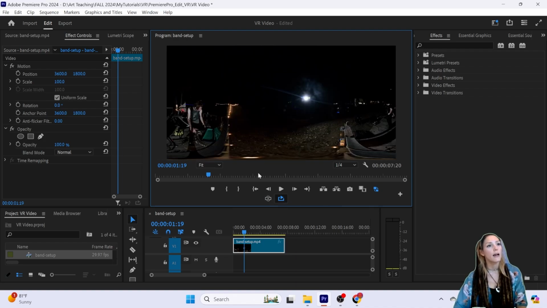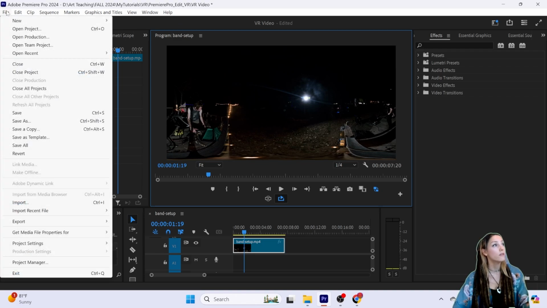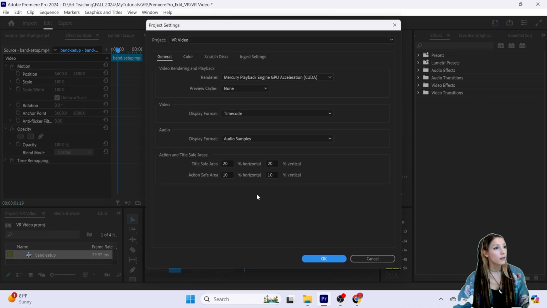Another thing that we want to do is enable the GPU acceleration. If you go to File, Project Settings, General, and here at Renderer, Video Rendering and Playback, I've got Mercury Playback Engine GPU Acceleration.